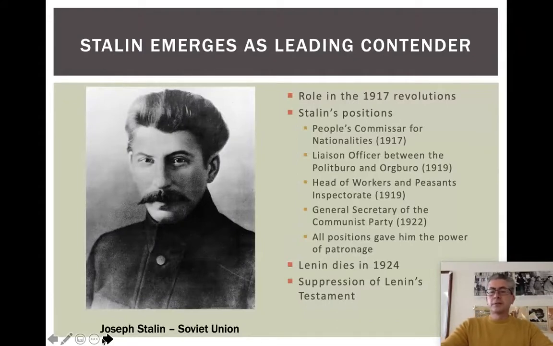Historians would tend to say that Lenin is really leaning towards Trotsky as the successor, but the fact that he dies without naming one is going to set up a power struggle. And this provides an opportunity for Joseph Stalin. He is going to emerge from the power struggle by 1929, realistically, as the sole leader of the Soviet Union. He's going to be able to do that through legal means, and also by changing the structure of the Soviet constitution and government, and using his influence to really isolate his opponents, so that he does emerge as that leader in the power struggle by 1929.